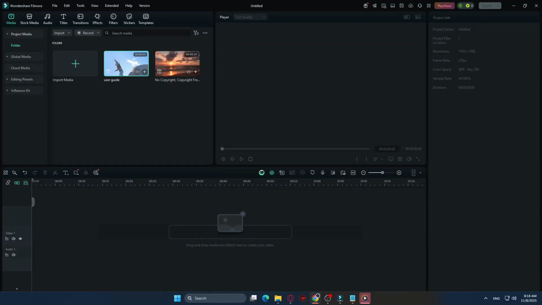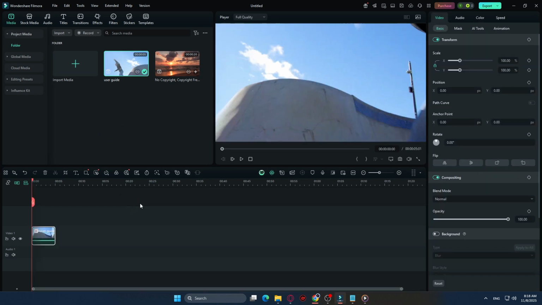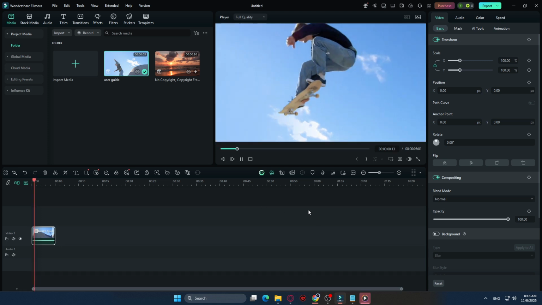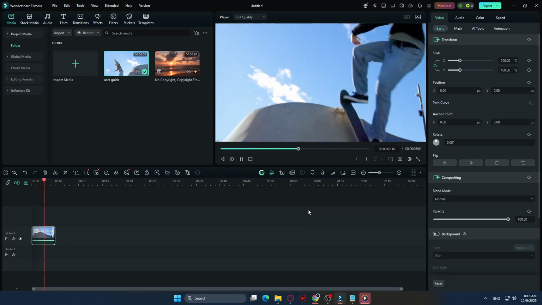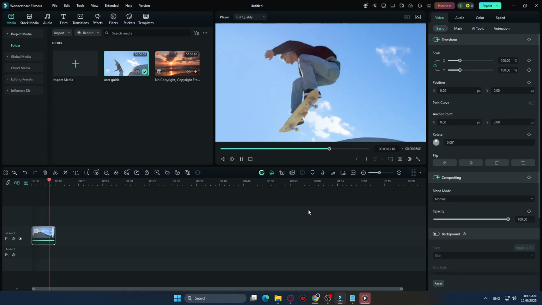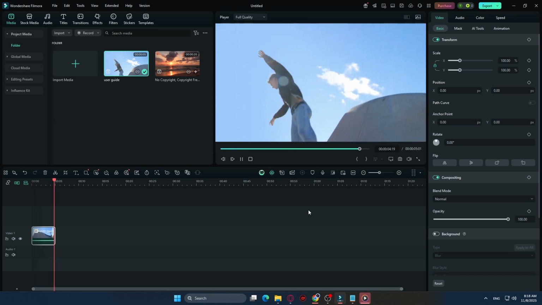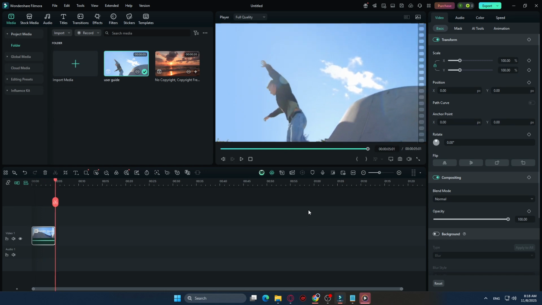Today's video, I'm going to teach you how to perfectly export your video using Filmora, a powerful video editing software that's user-friendly and packed with features. If you're new to Filmora or just need a refresher, you're in the right place. We'll take you through the steps to ensure your video is exported correctly in the Mp4 format, which is commonly used and widely supported by most devices and platforms. So let's dive into the steps.